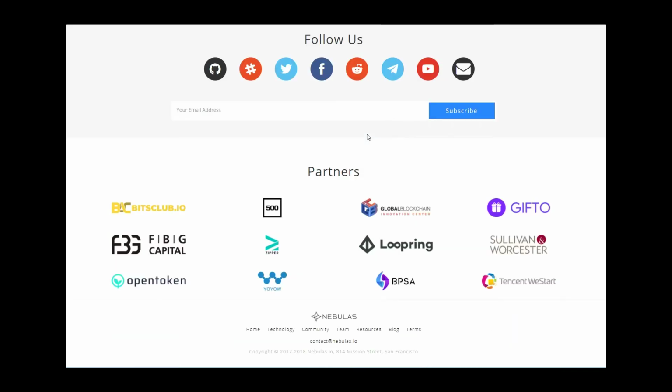You can also see on their website their list of partners. Recent notable partners include Gifto, which is the child project of UpLife, with millions of users, and Dolphin Browser, which is not on this list because it was only added this week, so it's not updated yet. But it's no surprise because it's a very core part of their team's resume, and it has also joined them this week. Dolphin Browser is a mobile browser with over 200 million users, so it's probably the biggest partnership to date. So on the whole, they have many decent partners with lots of room to grow, which is not bad considering right now they are only at the testnet stage.